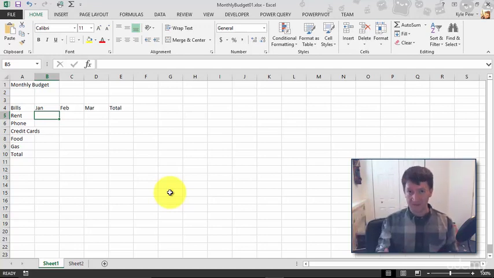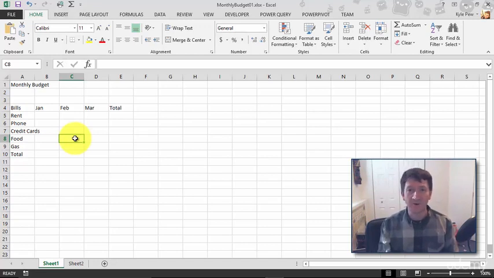Now eventually, in the next lecture, we're going to take a look at putting data in the cross sections. For example, how much did I spend on rent for January? How much did I spend on food in February? And so on. But we've got a simple document entering data. So try this out yourself. Open up a blank document, open up that document you saved earlier, the Monthly Budget, and start to build out your monthly budget. You could copy what I have or come up with your own. That'd be even better. Practice entering some data into an Excel worksheet.